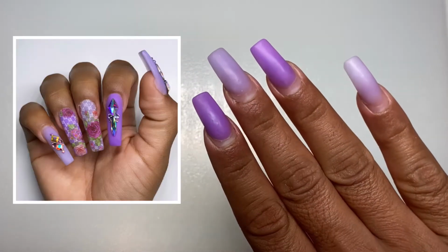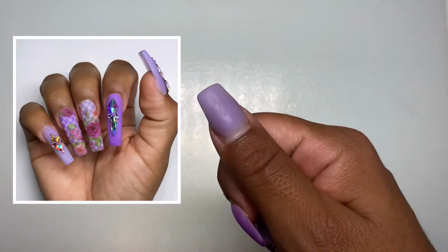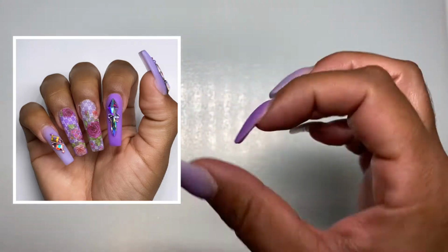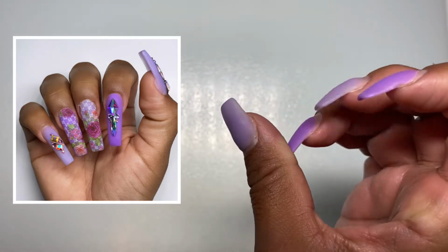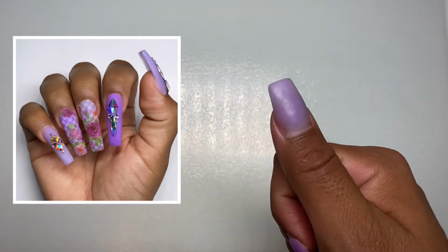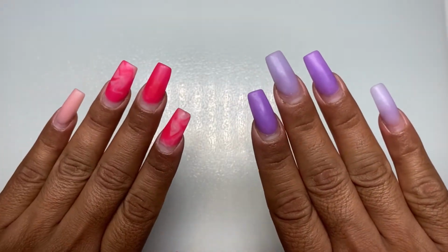Now this purple set, I used the purple kit also from Makartt. Again, there was absolutely no chipping and no lifting, but I was ready to take them off. As you can see here, they're still in perfect condition as well. So yeah, let's go ahead and get started.